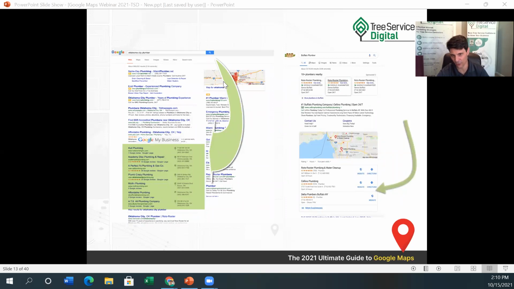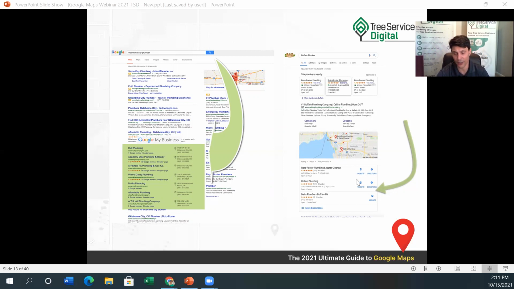Here's a visual of what it used to look like. It used to have 7 results on this left-hand side of the page. This was several years ago, but just to show you what it looks like now. Now you've got the Google Guaranteed here at the top. It's typically 3 boxes at the top with the Google Guaranteed badge. Right below that, you're going to see the traditional Google AdWords, now called Google Ads for short. That really works well too.